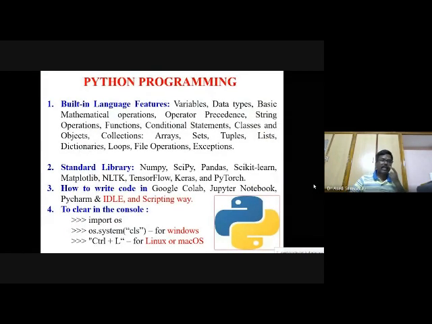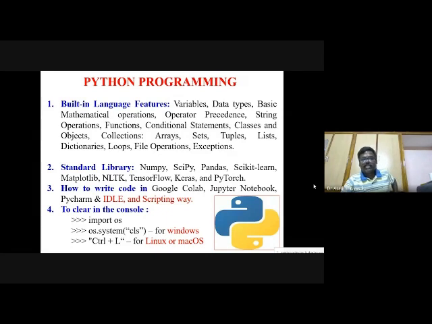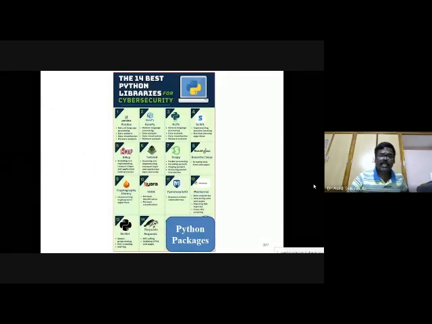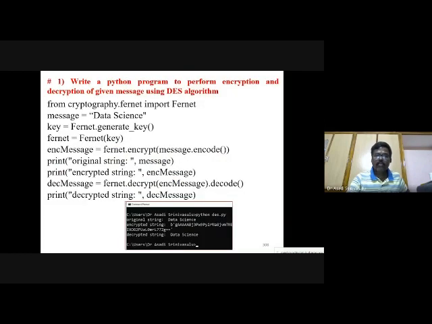So Python programming. What are the libraries I have installed so far? See, I have installed the Natural Language Toolkit, TensorFlow, Keras, PyTorch, etc. These are the 14 libraries I have installed. Now I am going to demonstrate: write a Python program to perform encryption and decryption of given message using DES algorithm.